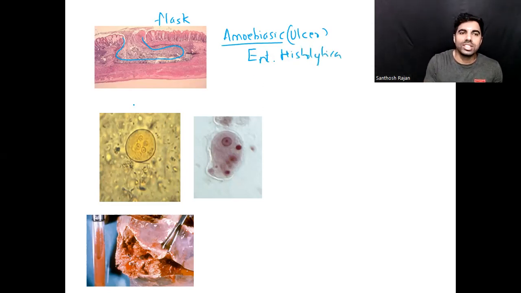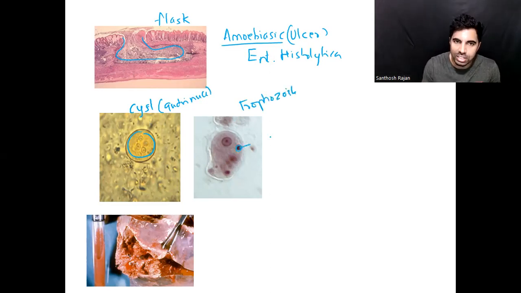So all belong to this, the cyst of Entamoeba histolytica. It's just round, a quadrinucleate cyst with four nuclei. So you can have this picture, or you can have a trophozoite like this. What you see in the trophozoite, if you see this RBC, since that is the clue, you see RBC ingested. This is an amoeba, and the amoeba has ingested the RBC.